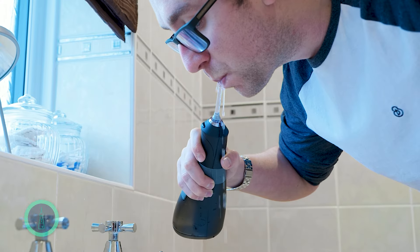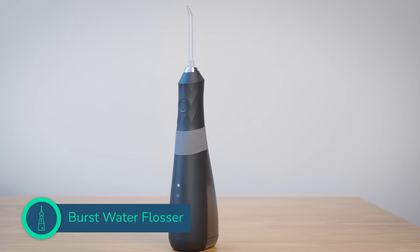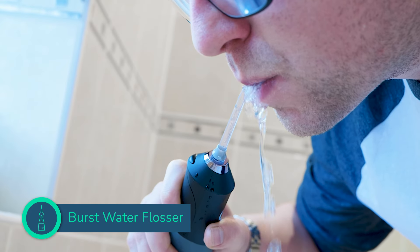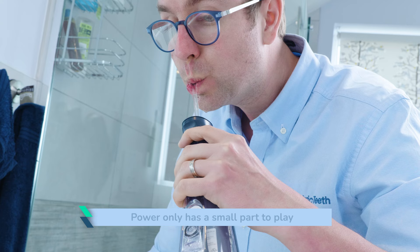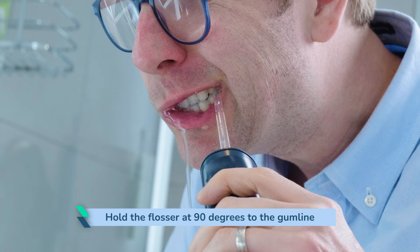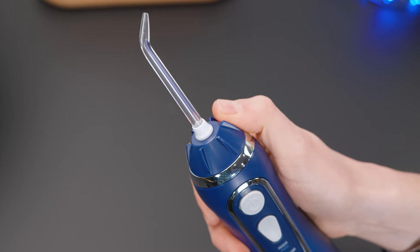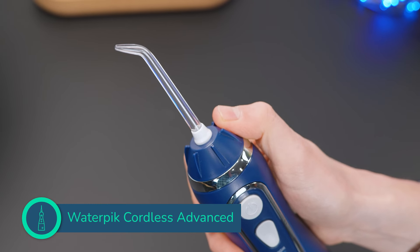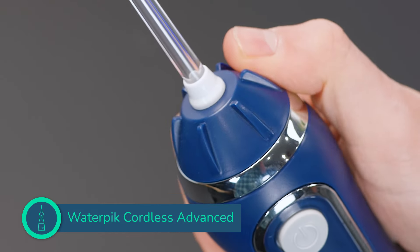I know some love the extra power that some cordless and countertop units offer. If you want a powerful unit, you will need to look at other models like the Burst water flosser, though flossing times are compromised as a result. Although I have experienced first hand how more powerful options can blast away more plaque and debris, the mess in my sink confirms the Pulse is doing a pretty decent job. I have learnt power only has a small part to play in how effective a flosser is — my technique is arguably more important. I try to hold it at 90 degrees to the gum line. It is a bit of a shame I can't rotate the nozzle like other models; it certainly isn't a deal breaker, but I do find reaching some areas of the mouth easier if the flosser has one.